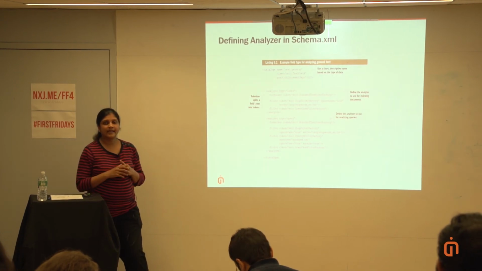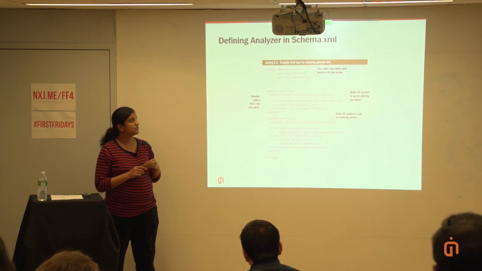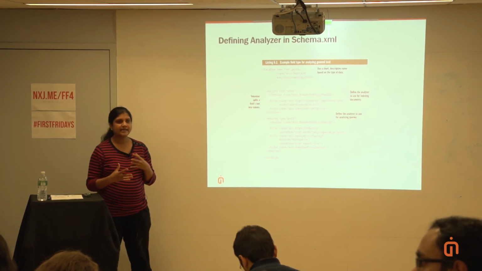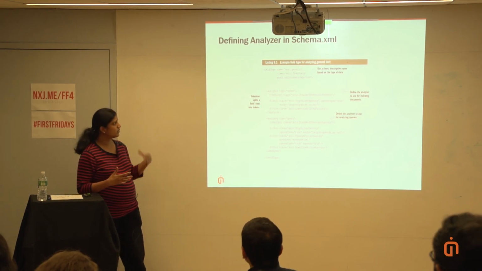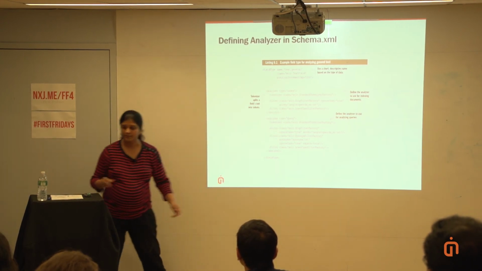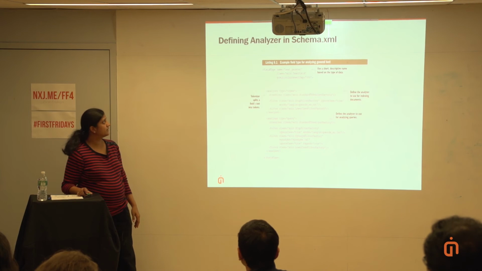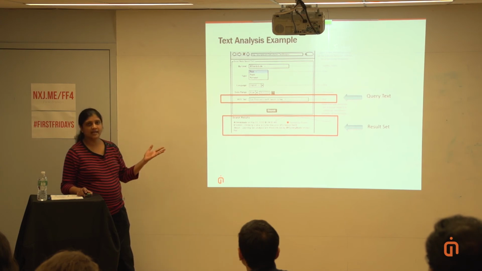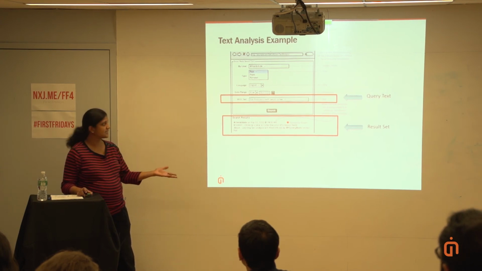And then like I said initially, in the schema.xml, the things which we are going to define are the fields which we are going to have in our document, which goes into the index, as well as the type of analysis which has to be used both while we are indexing as well as querying the document. I just want to give you a glimpse of how it looks, and I'll take you through how the text analysis works with an example.